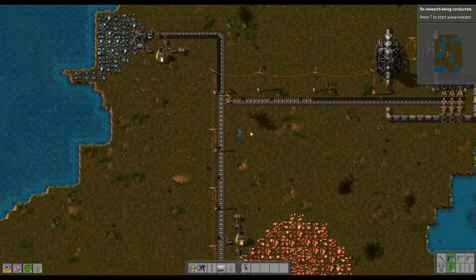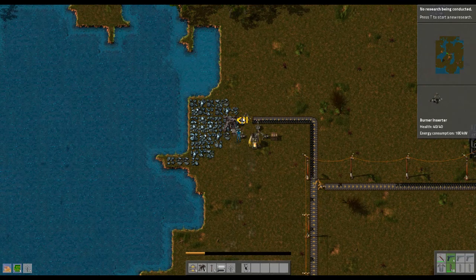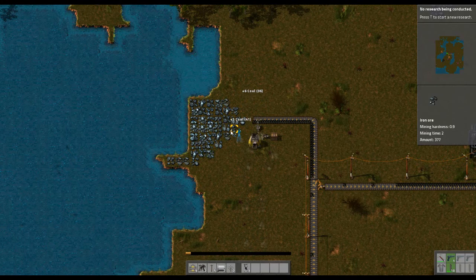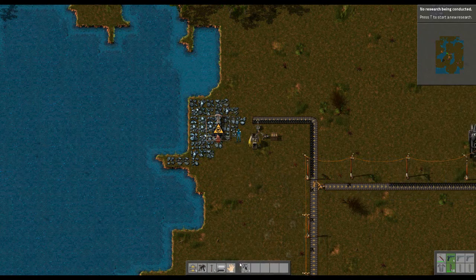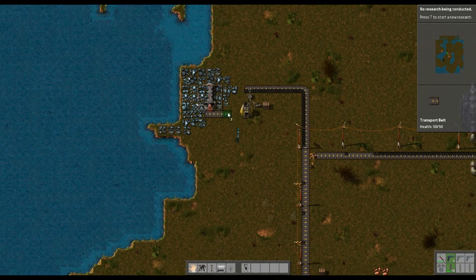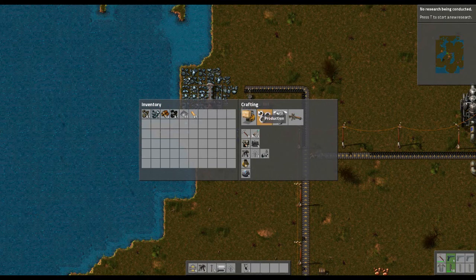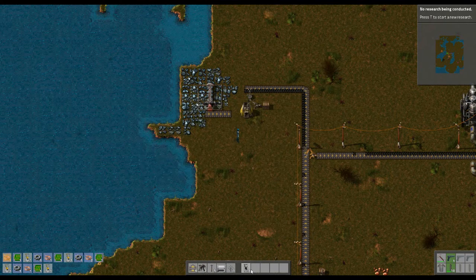And actually, we don't really need that one. We're not going to need that one. Pick up that. Let's place this down right here. Going to bring over those like we always do. Craft a few of those.